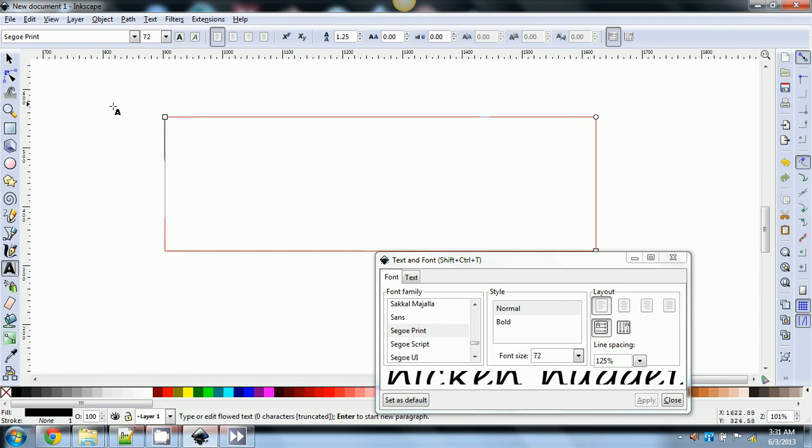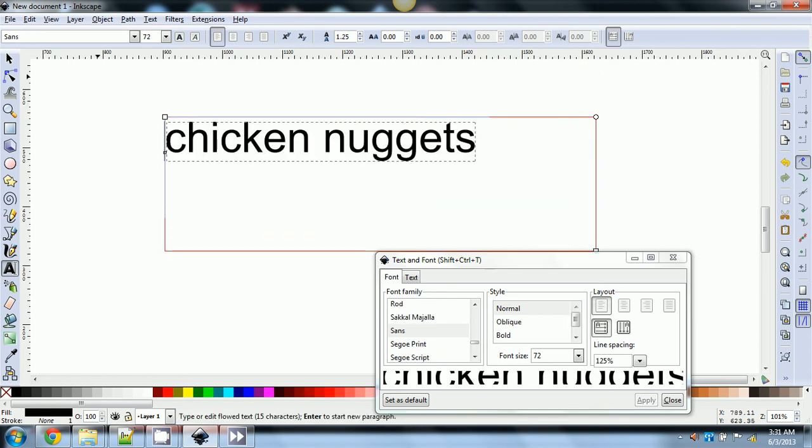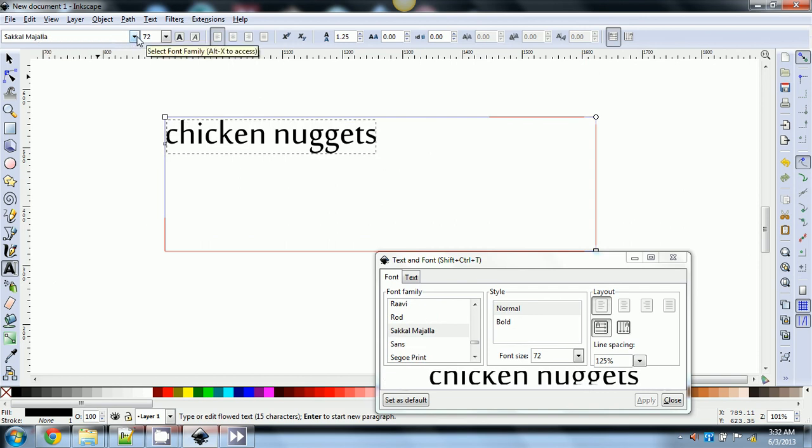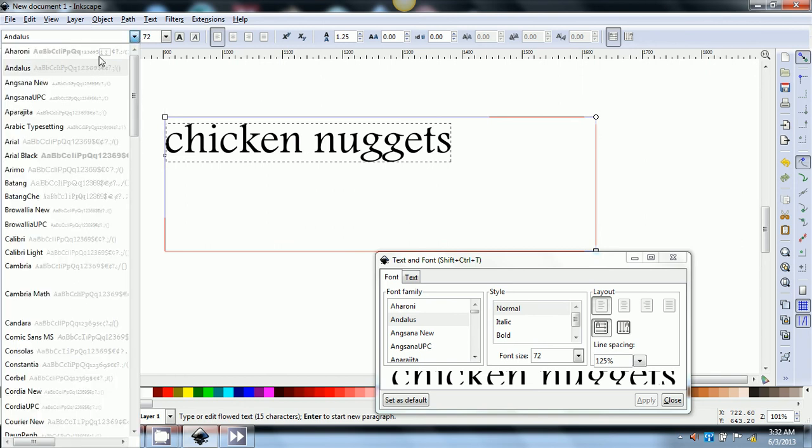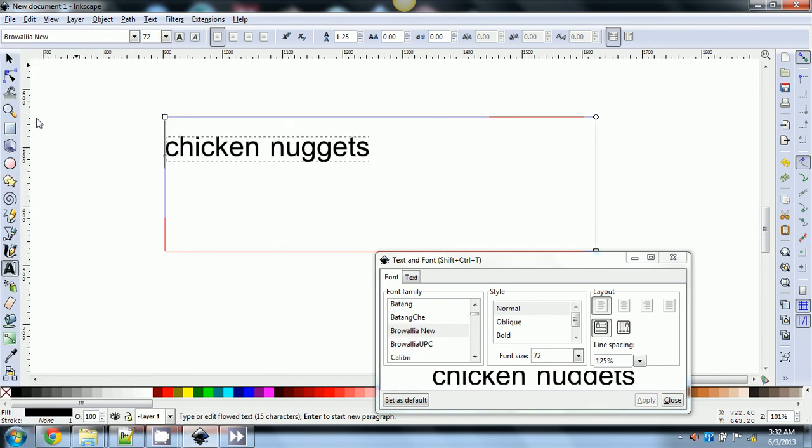I'm thinking it's because it's like an Ubuntu or a Linux font. But you have to click again to go up. And see, I like that font right there. That's a nice font. Or you can do the scroll thing. And hold on. Yeah, see, I thought there was a way to do it. But the best way to do it is to open up your text and font.